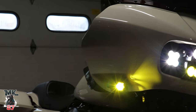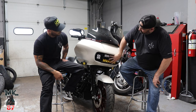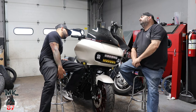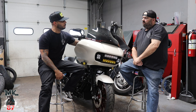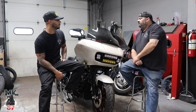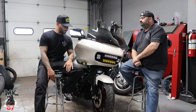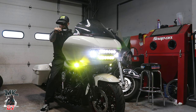What do you think about the look of it? I like the look. There's one thing I don't like — it's not to do with the lights themselves. When you add the Squadrons, you need to take your vents out, so from the rider's side of the bike there are gaping holes where you can see right into the fairing. These go right where the vents go. There are a couple of companies that make blank plastic pieces that can go in there if you want, and they can probably come up with their own panels later on.